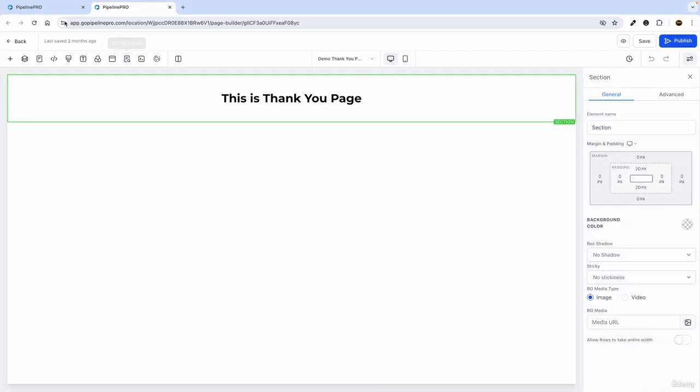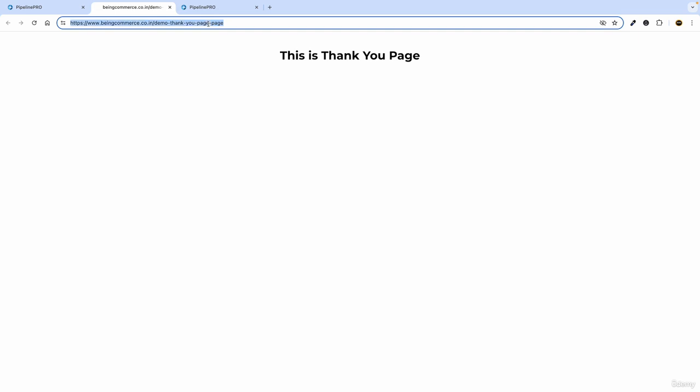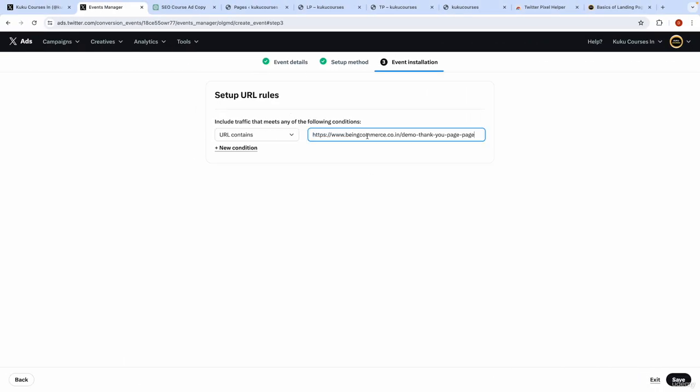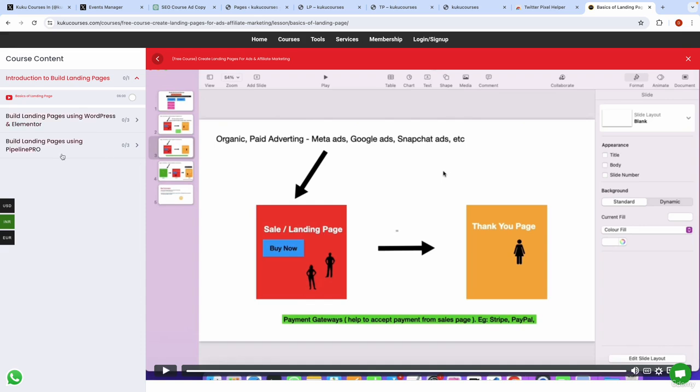Similarly, let's say you are in the pipeline. Okay, so in the pipeline, just go to the thank you page. Suppose this is the thank you page URL. I will copy the thank you page URL and paste it, and from here also make sure you remove the backslash, but it doesn't have anything. And from here you remove all this option, like this, in Pipeline Pro if you're using it. Okay, but just for teaching purposes, we will go with WordPress, but we have taught you with both WordPress and Pipeline Pro, because you may have created with Pipeline Pro as well.